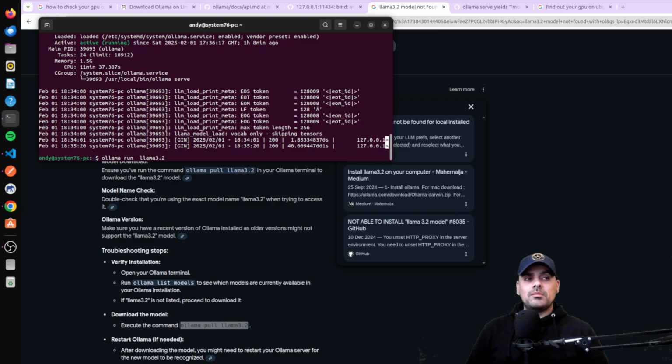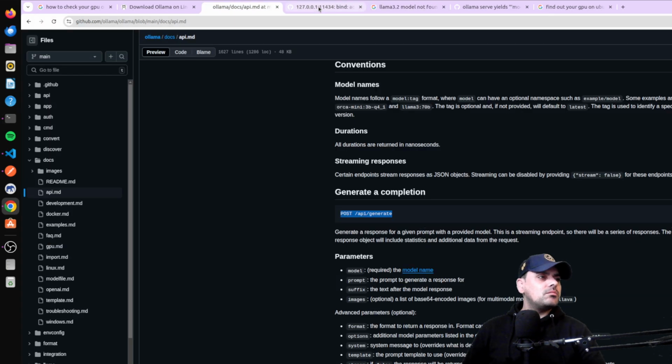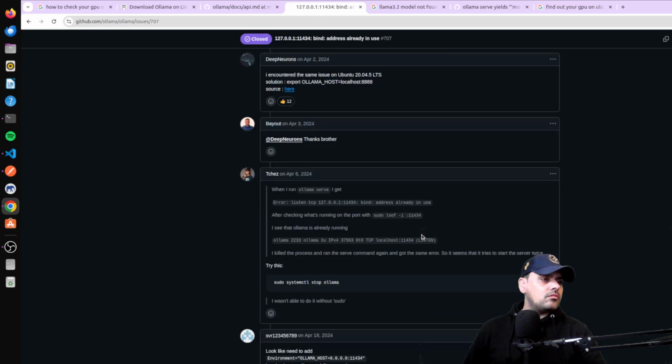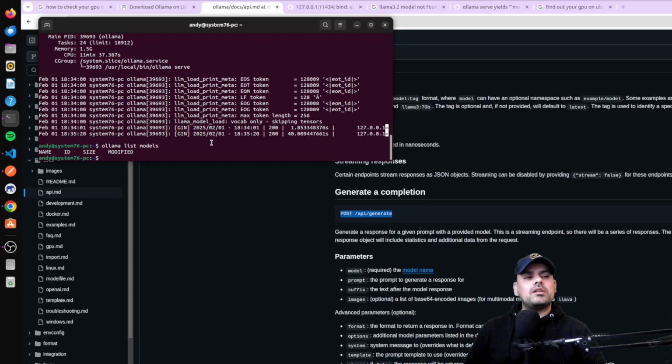Now, I've already got Llama 3.2, but what's weird, and I'll show you, is you can list the models. If I do list, it says no models, which is very strange. I think I'm missing an environment variable. If you do know what it is, I think from looking at some of the problems other people faced, they had to set environment variables to the blob folder or something like that. So instead of looking at models, you look at model/blobs, and then you set the environment variable. Anyway, for me, it just worked when I hit the run command.